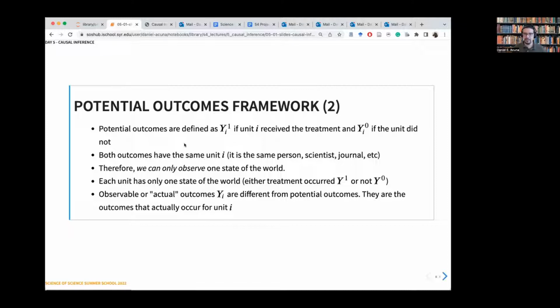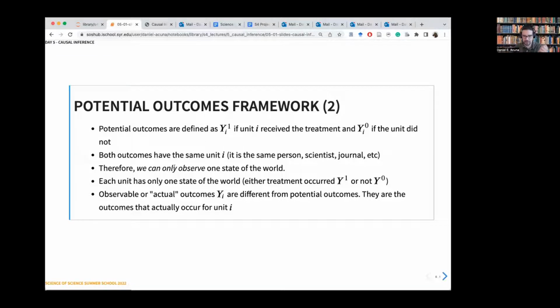Okay, but here's the problem with causal inference. This is the fundamental problem of causal inference. The fundamental problem is that we want to understand the difference between this variable and this variable. For a given unit, a patient i, we want to understand what is the difference in potential outcome between giving the treatment to that person and not giving the treatment to that person.